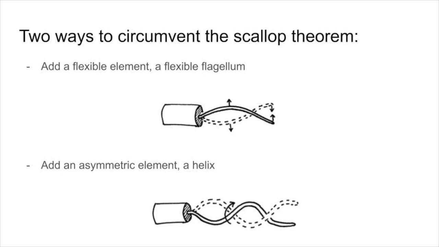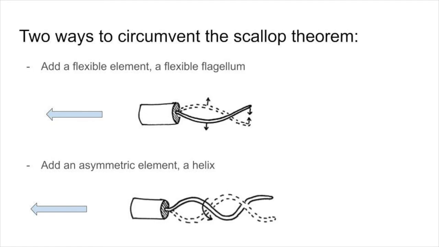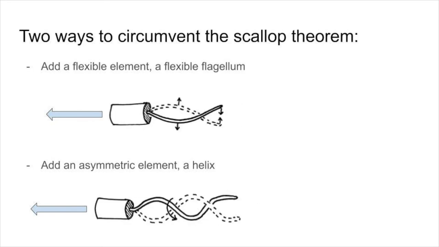In the case of microorganisms, the flexible element is the tail-like structure known as the flagellum. The addition of either tail type causes an asymmetry in the motion of the swimmer, and thus an asymmetry in the motion of the surrounding fluid. With that alone, motion can no longer be reciprocal and the swimmer is able to propel itself forward over time.